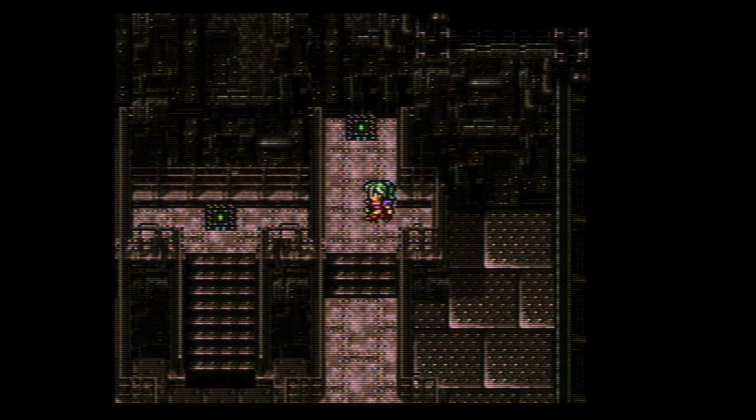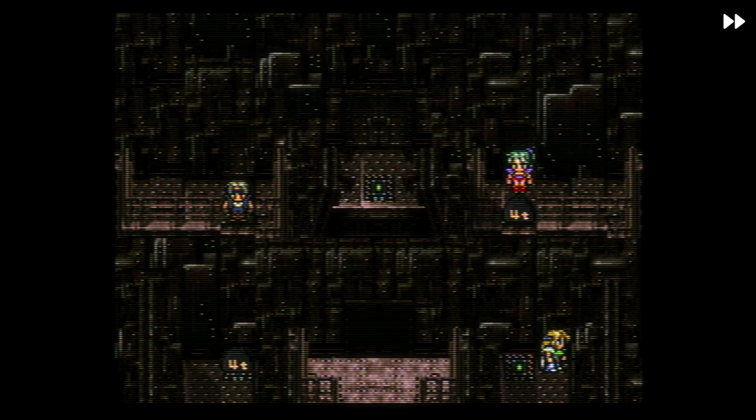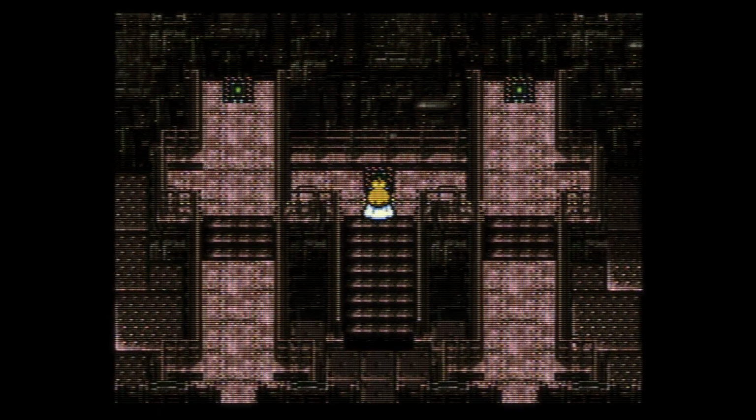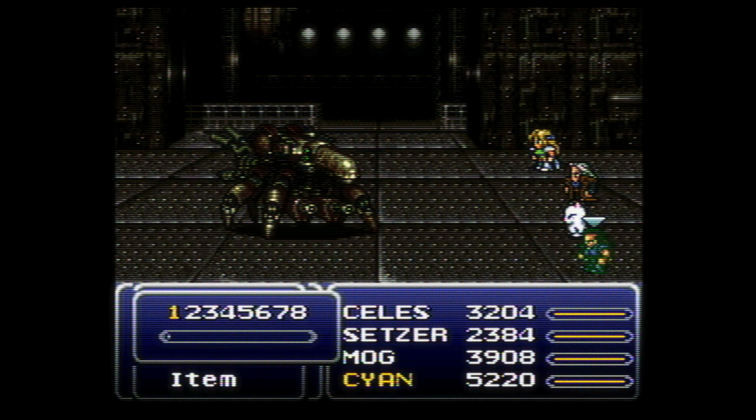Head north, in here, and switch to Celes, move off the switch, move to Terra, and push the switch back up. A 4-ton weight on it, probably by Kefka himself. And now step on each of the switches when you're ready. Hello there.